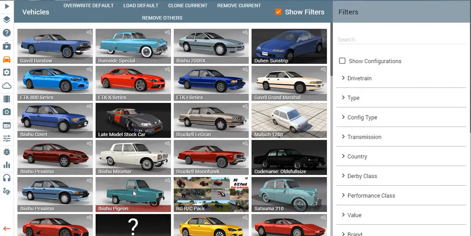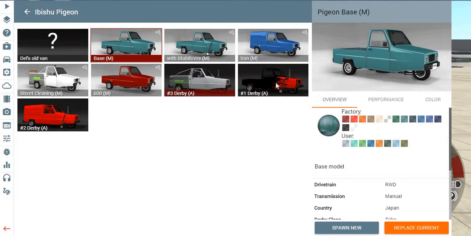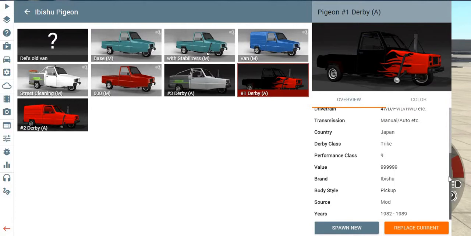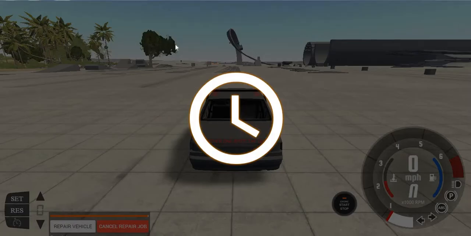Now, next up is the Pigeon. And I think it's so funny that they made a derby version out of the Pigeon. My favorite one has got to be this one. Because as you can see, it's extremely expensive, and also it has an epic flame job, which is probably the most epic. Epicest? I don't know, is that a word? Probably not.